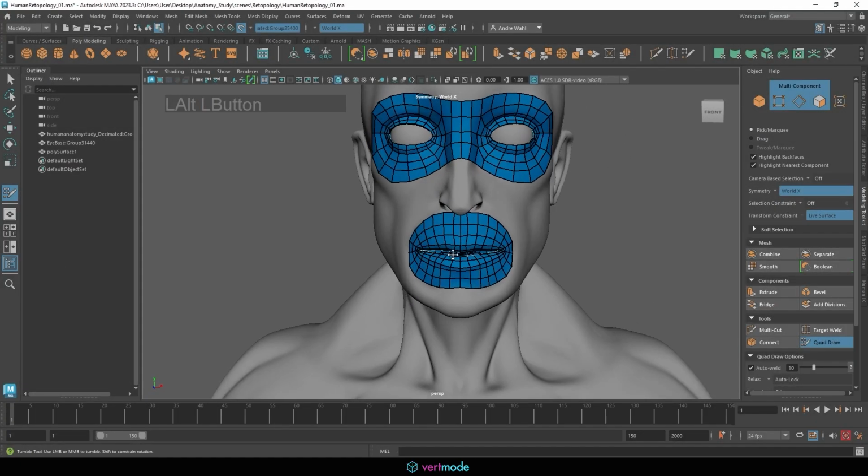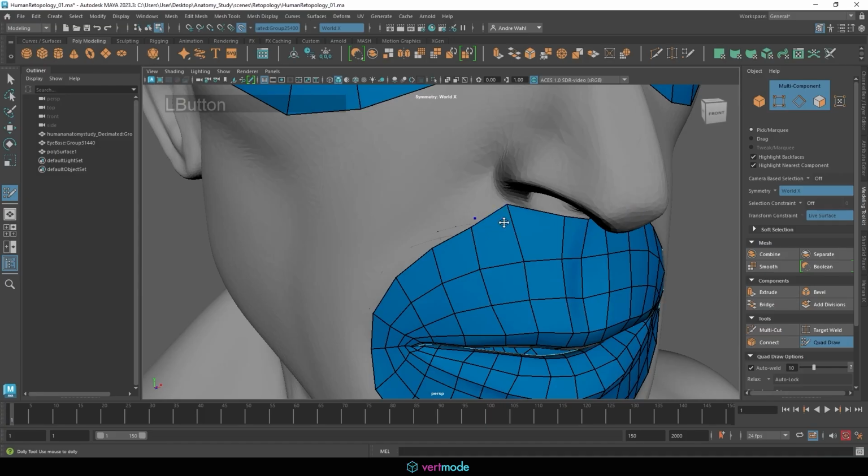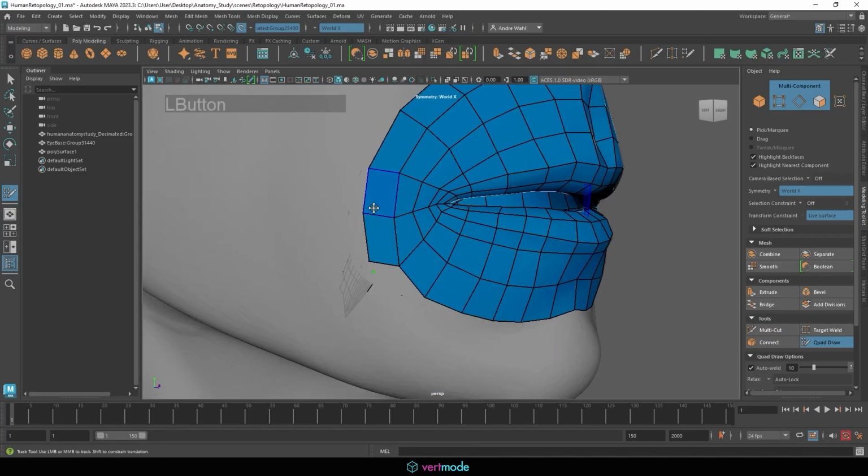So the next one we're going to take a look at is the nasolabial fold, and it is actually a topological structure as well as a landmark. So it's going to wrap up and around the nose and down along this area in a radial fashion. So this can be a little bit tricky to get in here, and I might have to do some tweaking on it after we get the nose in place. But long story short, the way this is going to work is we generally have one more edge right here that terminates into the angle of the nostril that goes around this base structure here, this base radial structure. So basically, there's a termination point for the nostril, and you can think of this as kind of the ramp onto the nasolabial fold.